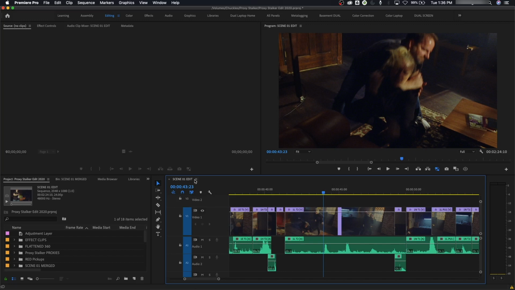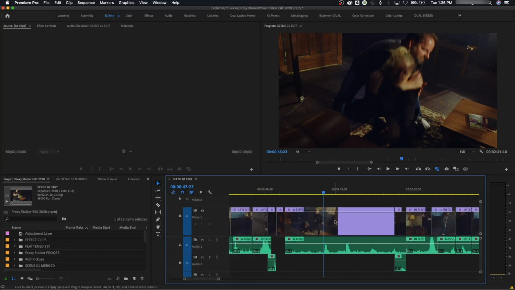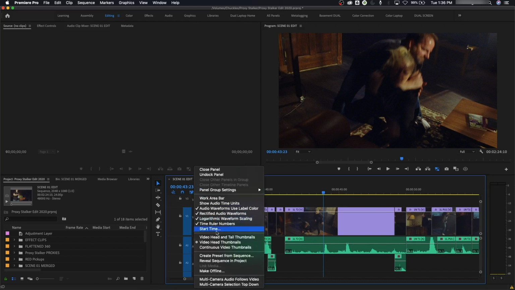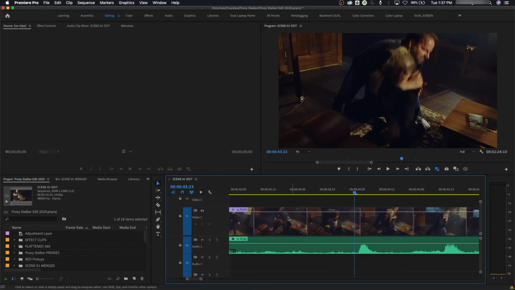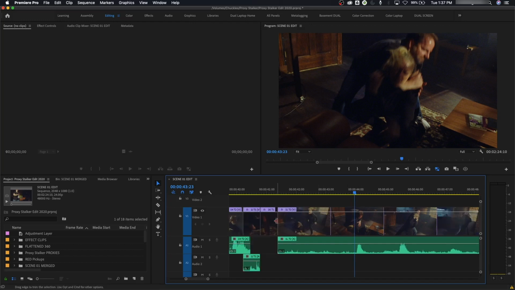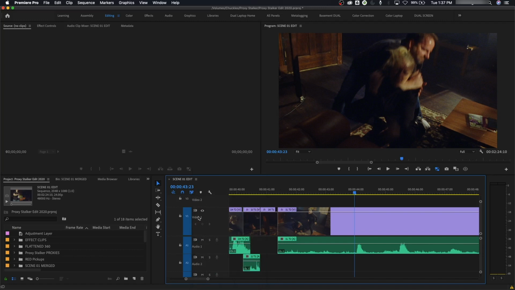And this is a preference thing. I like it just with the video head thumbnails on. But you also have the option of going continuous video thumbnails, and then it'll have a bunch of individual frames as you zoom up on this. This is kind of confusing because it makes it look like you've got a bunch of cuts, which looks a little bit weird. That's an actual cut right there. See, this kind of looks like a cut, but it actually isn't. It's got these individual frames progressing through the file that represent what this region and this region look like. I just personally like it on video head thumbnails. And those are some of the more important things in there.